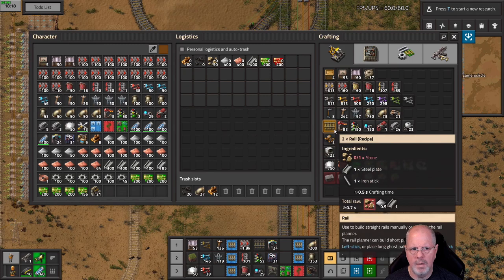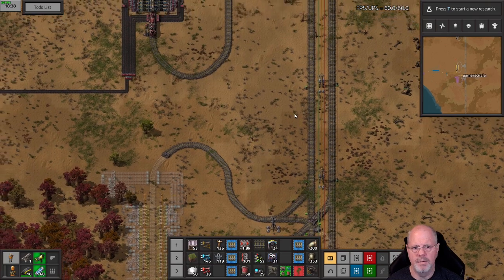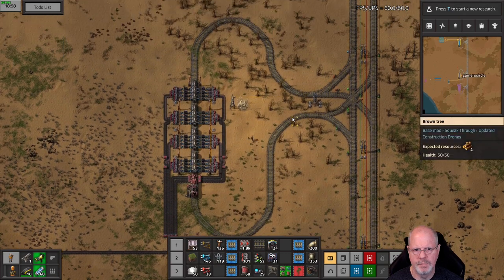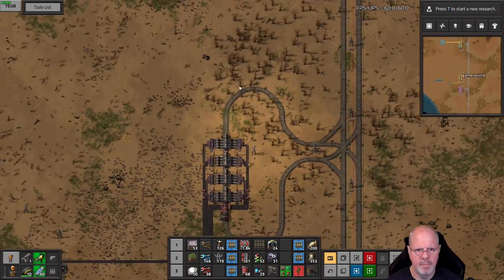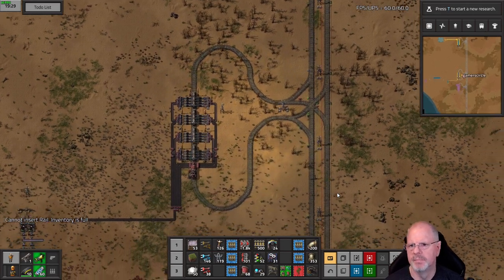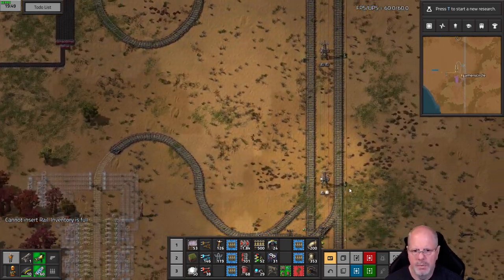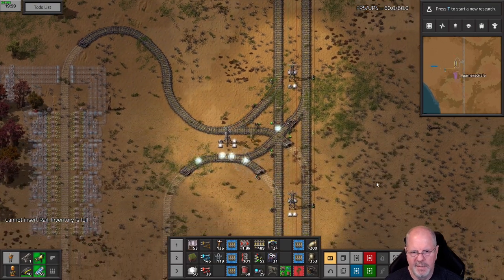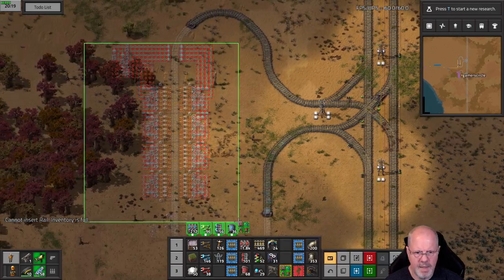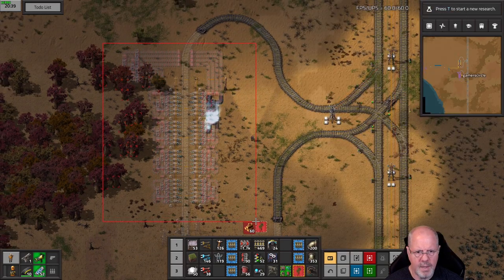Oh, I am out of rails. Oh, wait, I got more on the car. I forgot. There they are. Now we're cooking with Crisco. Or margarine. Margarine will scorch. All right, so we want to get that. That's kind of in the way.